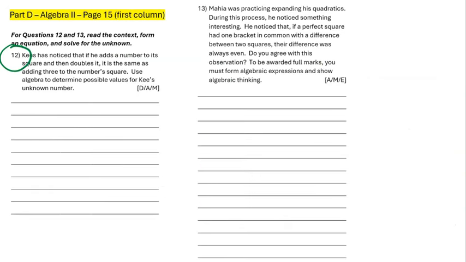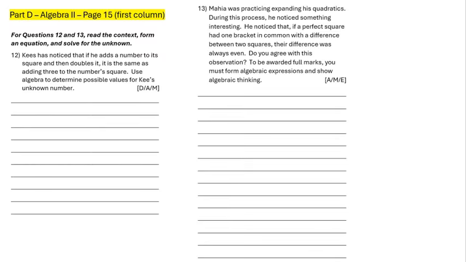Okay, now to question number 12. 13 is happening up there as well, but both of these questions relate to reading the context, forming an equation, and then solving for the unknown. And I suppose just as a bit of a hint, these equations are in the quadratic section, so it probably means we're going to be spitting out a lot of quadratics here. So this first one is a bit of a doozy. The question you've got to be really careful with.